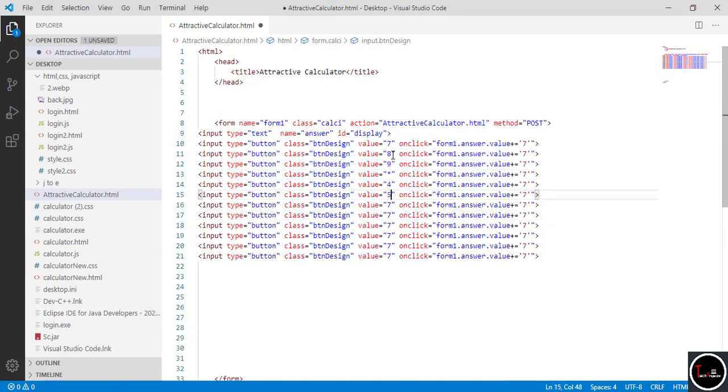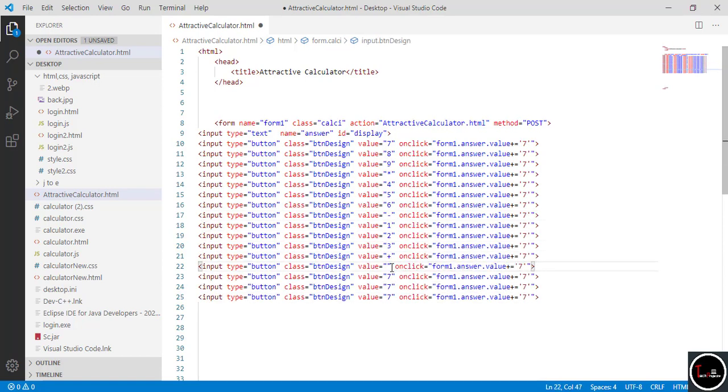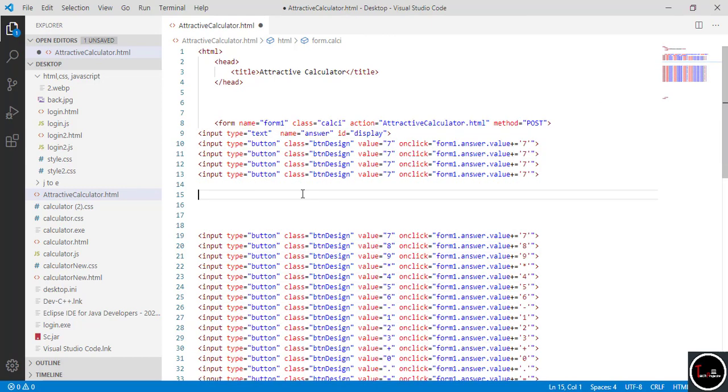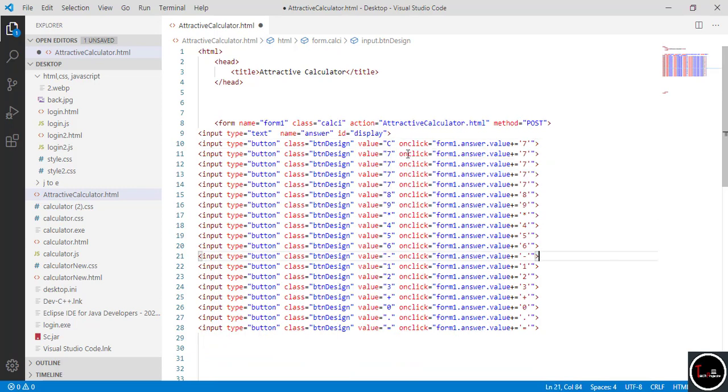Just change the value. I copy it in this way: I want 7 8 9, then an operator, then a new line, and then 4 5 6, then again an operator, and so on. In the top row, I want a clear button, backspace button, 00 and a divide operator, so I again paste the code here and change its value. For the clear and backspace buttons, don't change the onclick function, just change its value. When we write code for it, then we change their function. Now check whether it is working or not, and you can see it works fine.